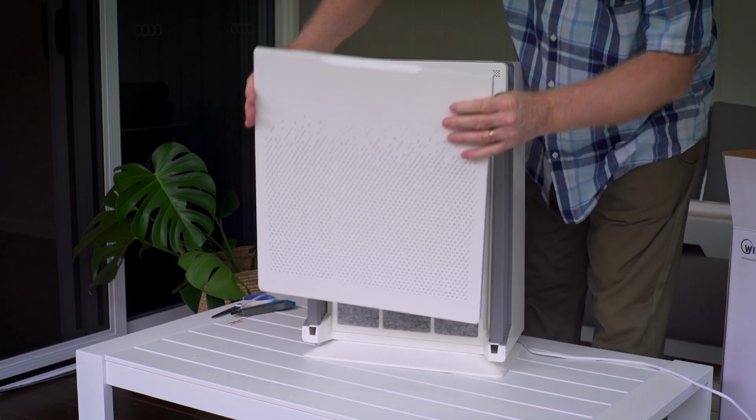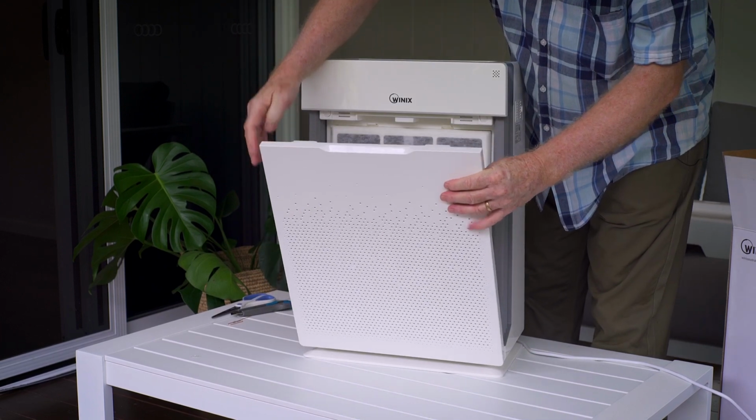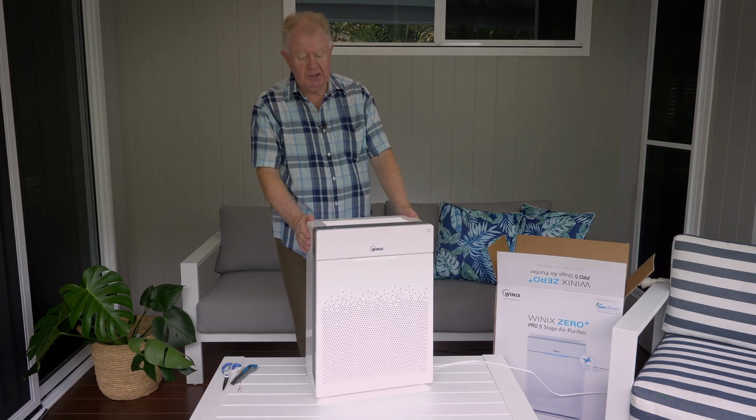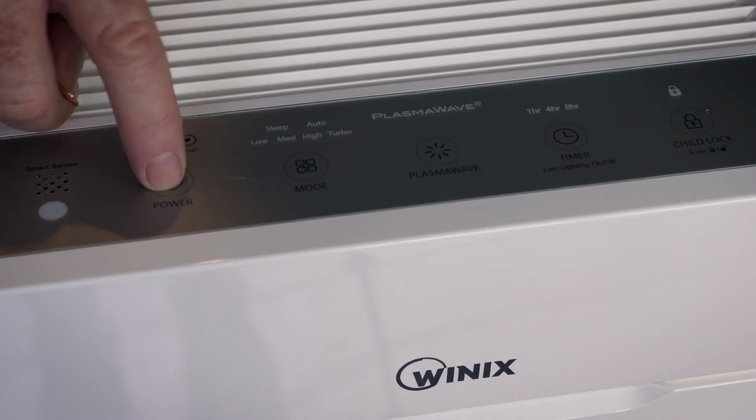Put the front cover back on. Magnetic strip, just make sure it sits in place. Now this machine's ready to start. So we'll turn her on.